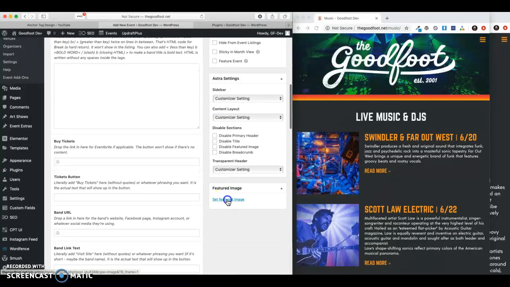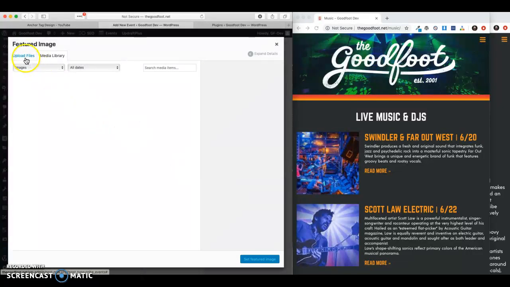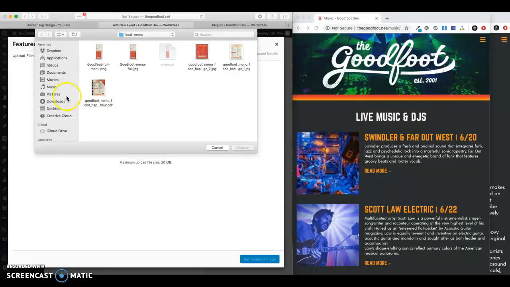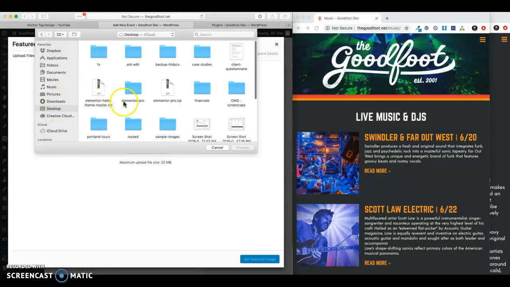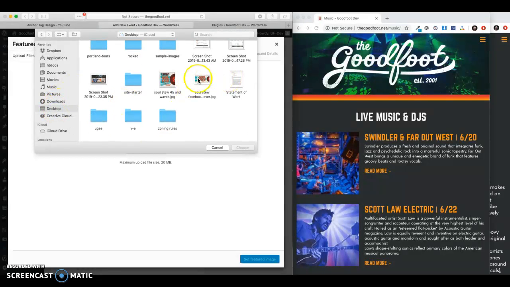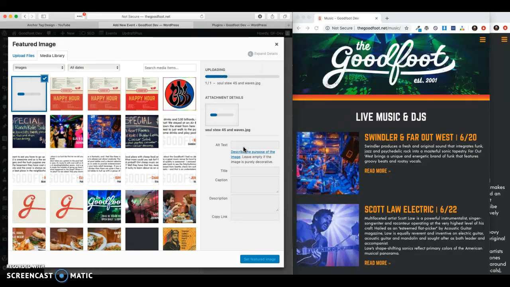And then we're gonna set our featured image. I grabbed a couple of images out of JP's folder and dropped them on my desktop. And we're going to use the square for the front page. This guy doing its thing.